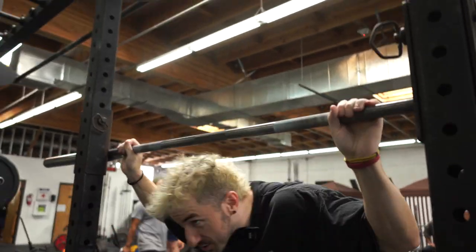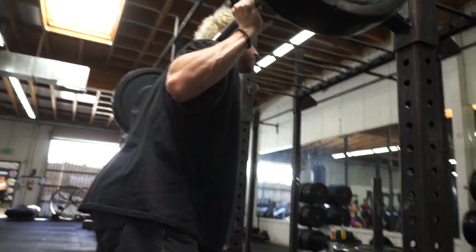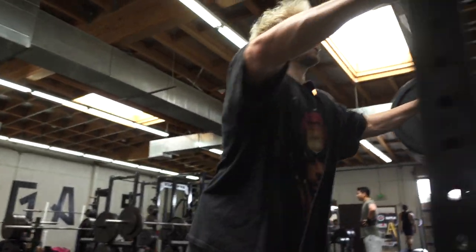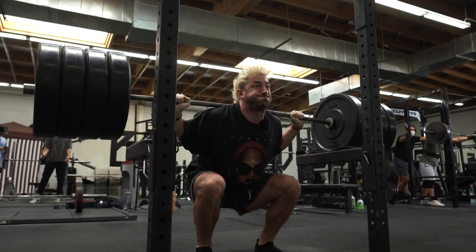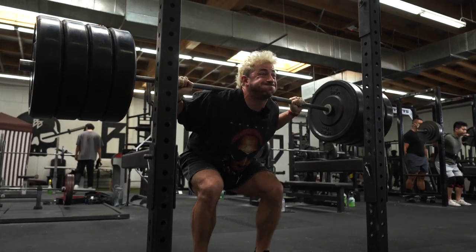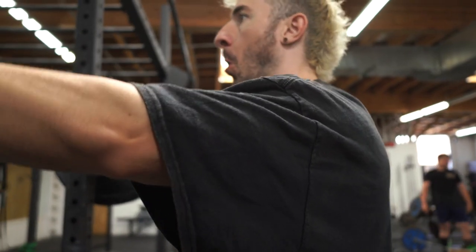It's a little something. Just putting my feet on, they feel good. I've never really worn shoes like this. You guys know me, I'm not super particular about things.